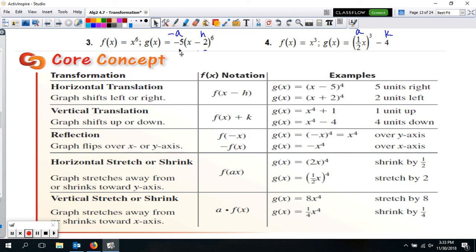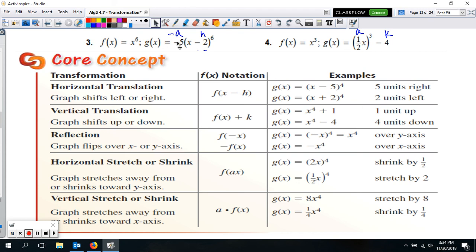So there's really three things we're going to say for this one. We're going to talk about the negative, which is going to be a reflection. The A is going to be a vertical stretch because it's on the outside, and then we're going to have the H number with the horizontal translation. So it's going to be a reflection in the x-axis for the negative, just like this one is, because it's outside. It's x-axis. If the negative was on the inside with x, that would be in the y-axis. So we're outside. And then it's going to have an A number on the outside, so it's vertical.